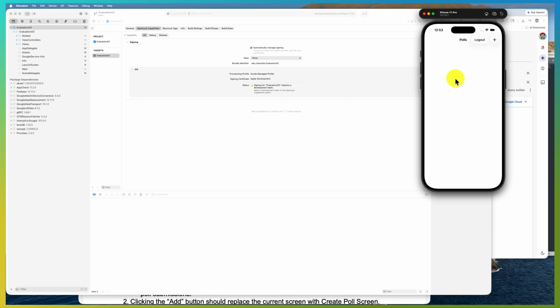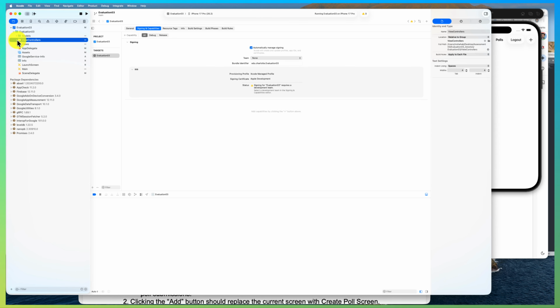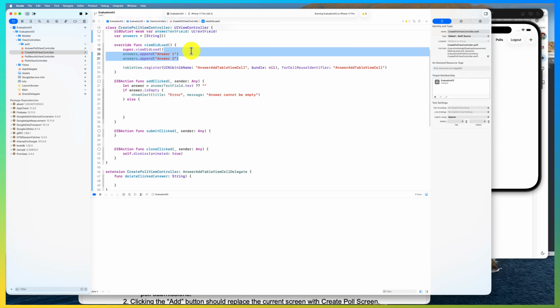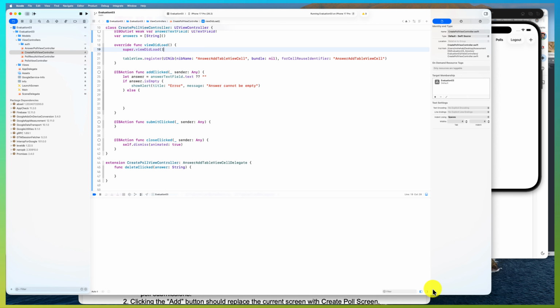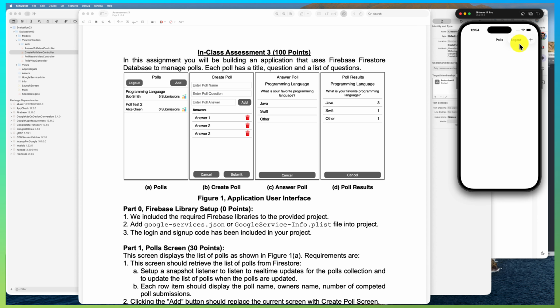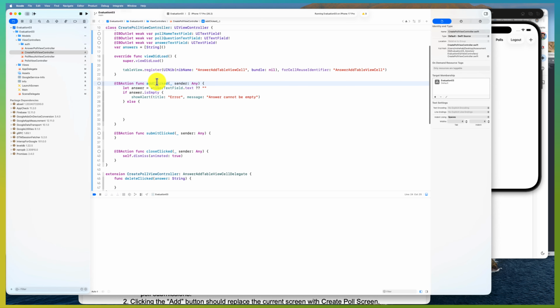So here it is. And the first part of the rubric, I think we have to build the create poll. Okay, very nice. So let's go to create poll. View controllers, create poll view controller. And we added some entries for you. If you look at the diagram again, you'll see that it has some text fields. And then there is a table view here that lists the answers, and the user should be able to delete the answers and so on. And if you look closely at the code, we already implemented a lot of things for you.